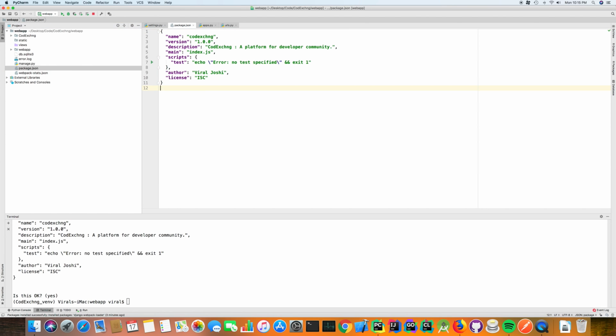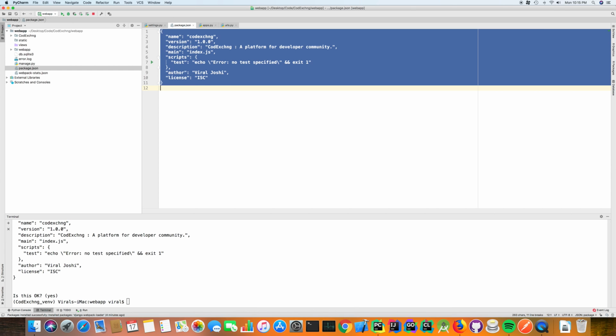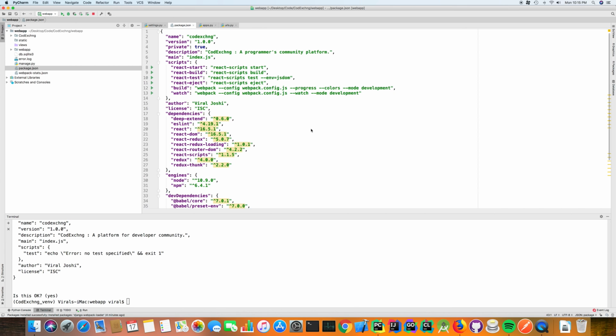So this is what it looks like. This file is created by npm init, and I'm gonna go ahead and find my notes, and I'm gonna update the file information. Okay, so everything looks good here. So basically just change it to programmers community platform, or I don't like it, let's go for a platform for... I don't know why I'm not able to type.